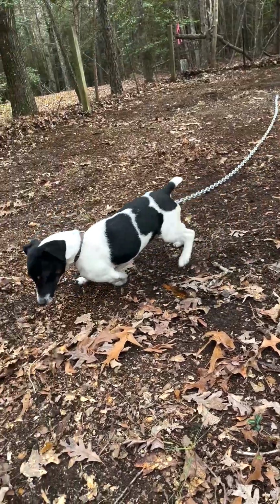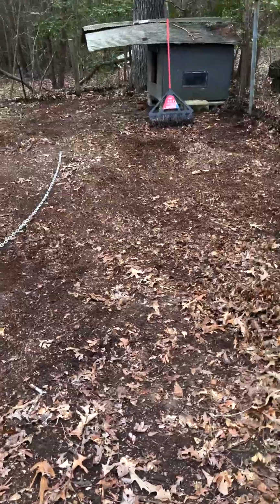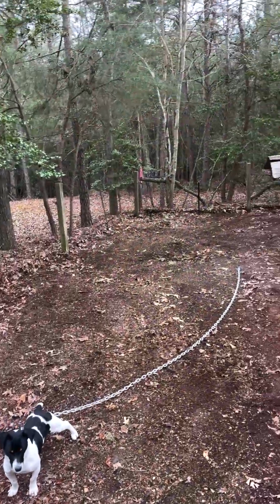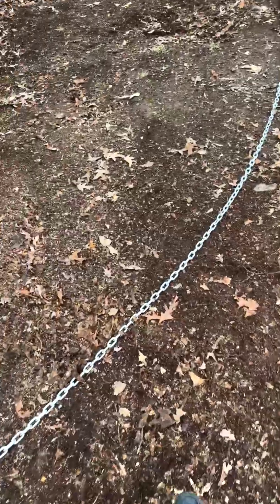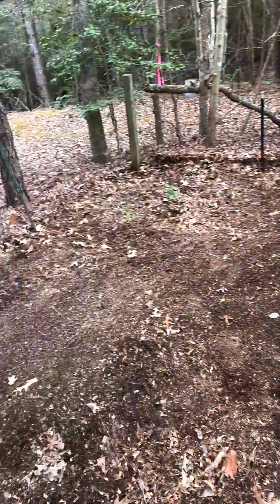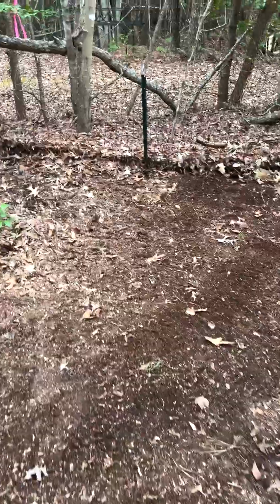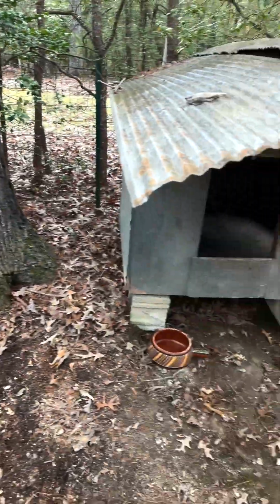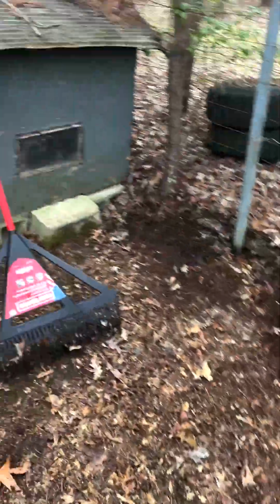Over here getting ready to start me an official yard. Clearing out space right now. Just cleared out this one area. Still work to be done. Still got to go through, kind of try to level out some of these low spots, like right here. Clear out some of these shrubs that have been growing up. You know, rake out back behind this tree. Disinfect this dog house. There's a whole lot of little nuances of things that need to be done still.